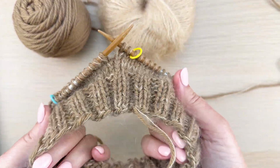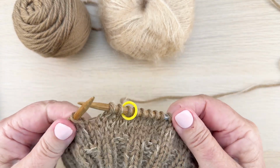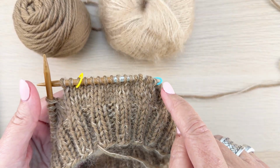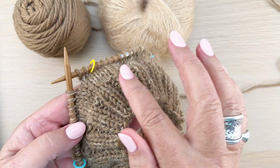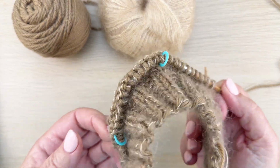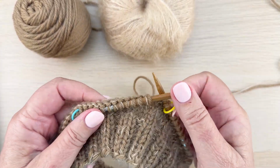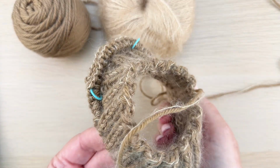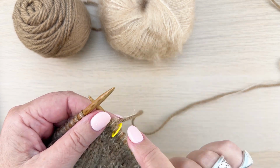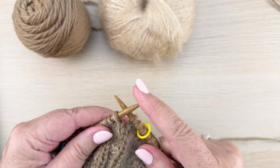So we're starting at the neck, so top down. I've already done my ribbing and I have started the short rows. So before we start the short rows, we have to place our markers after the ribbing. The first round is to set up the markers, and each marker shows us where we're doing a raglan increase. So we have 4 that are blue in this case for my 4 raglan increases. And then this yellow one, which is my beginning of round marker, which is in the centre of the back of the Mini Luxe tee.